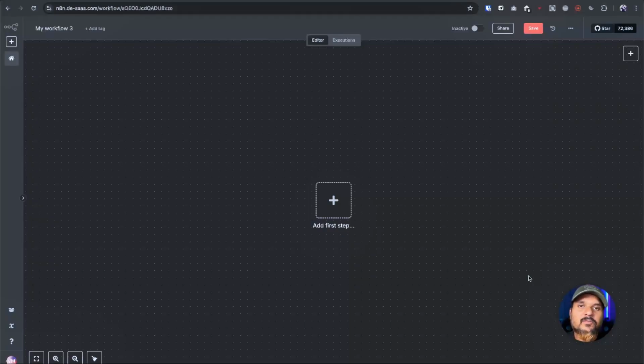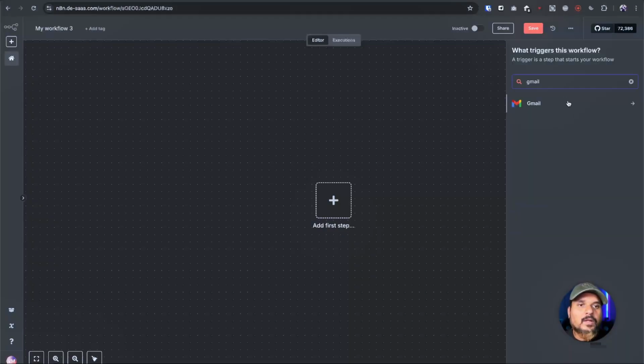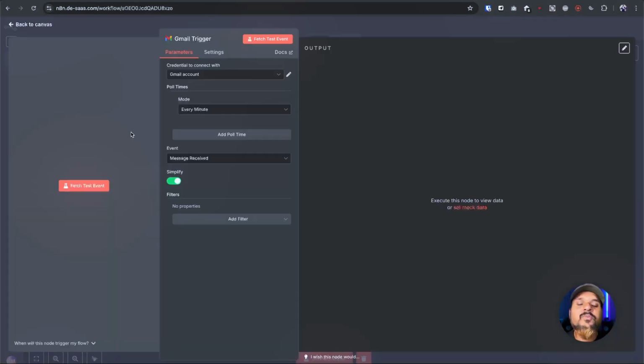To create our Gmail workflow automation, I'm going to start with a trigger. I'm searching for Gmail, and then inside it, I'm searching for on message received. A few minutes back, when I was talking about how to run your workflows, there was a way called triggers. And I also mentioned there are various app triggers, WhatsApp, Telegram. Similarly, there is a trigger for Gmail. What this Gmail trigger does is, whenever an email is received in your Gmail inbox, it will listen for that.